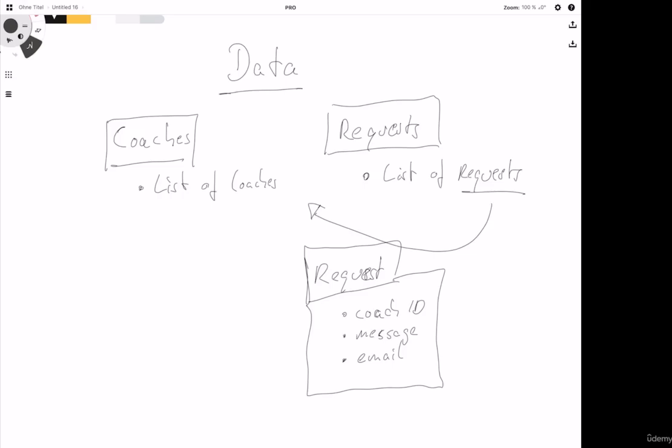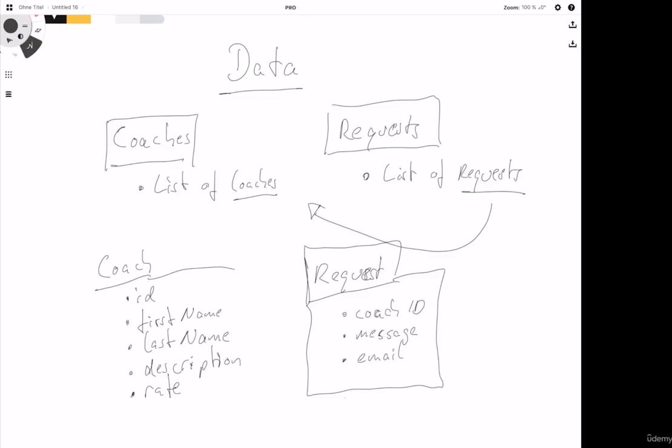Now back to the coaches. What is a coach? Well, obviously, coaches are important. A coach will have an ID. A coach also will have a name. Let's say we have a first name and we have a last name here. Now we can have more data. I want to have a description where the coach simply is able to describe him or herself. And I want to have a rate. So the hourly rate we would charge for coaching. Now, that looks like a good set of data for me.